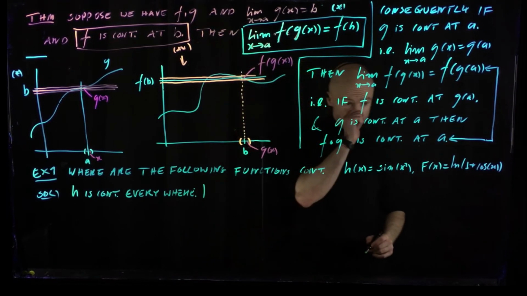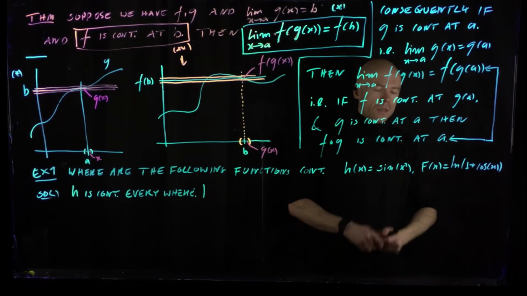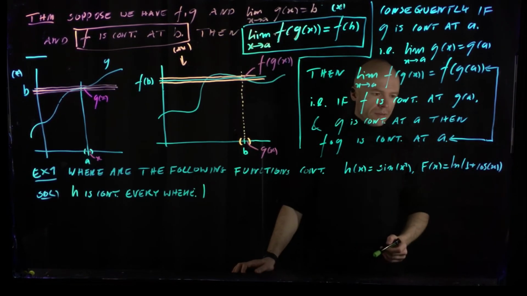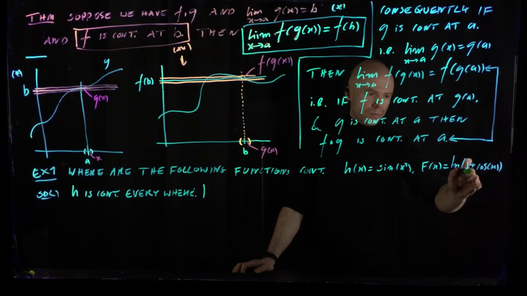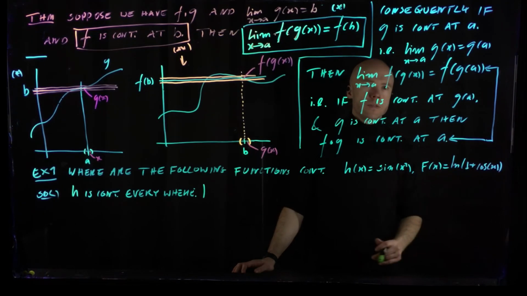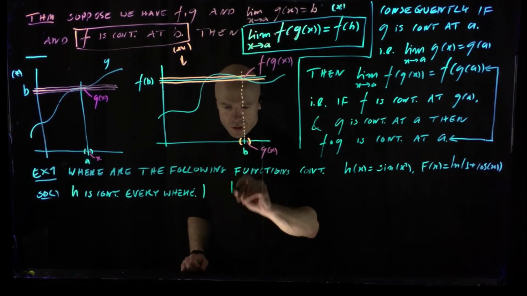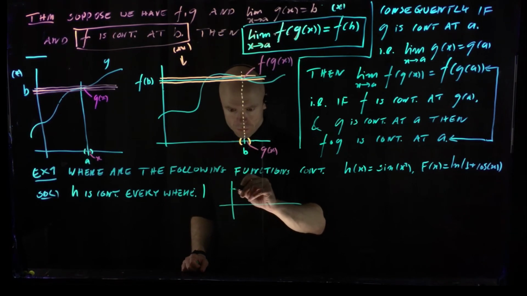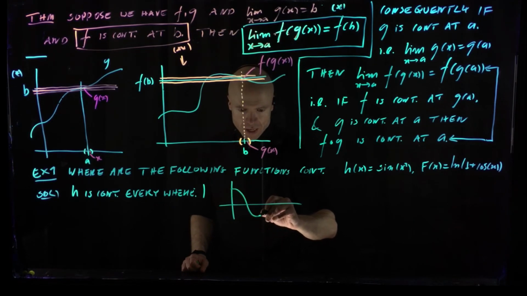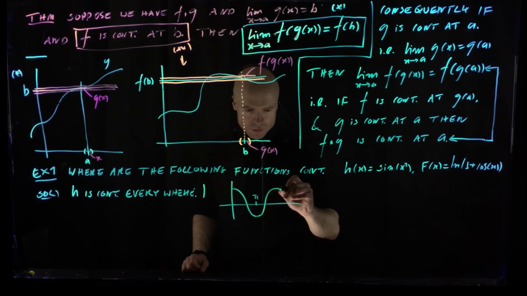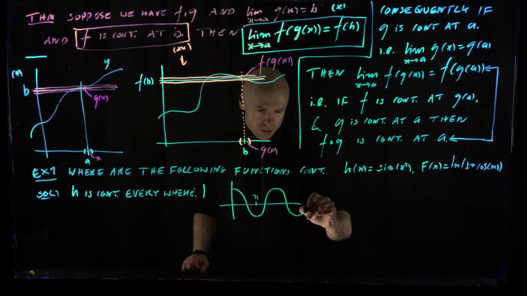What about f? Well, f is a bit more of an issue, right? So log is only defined for positive numbers, right? And this guy is not always positive, right? So when cosine of x is -1, then we have a problem. So let's sketch the graph of cosine. Here at pi we have a problem. We're back like this, and then it repeats itself, right? So here at 3 pi we have another problem.